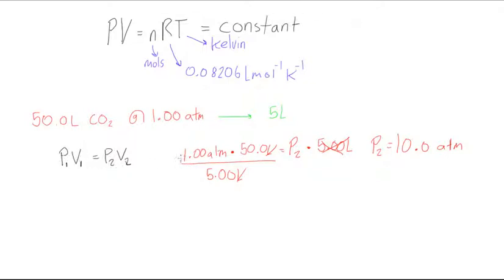So that's cool, but now what if we let it expand and we knew what the final pressure was but we didn't know how much space it occupied? Well we can do that too. So let's take this compressed cylinder of carbon dioxide and let it expand until it's at five atmospheres. We want to see how much space that would occupy. We'll do the same thing again: P1V1 is equal to P2V2.